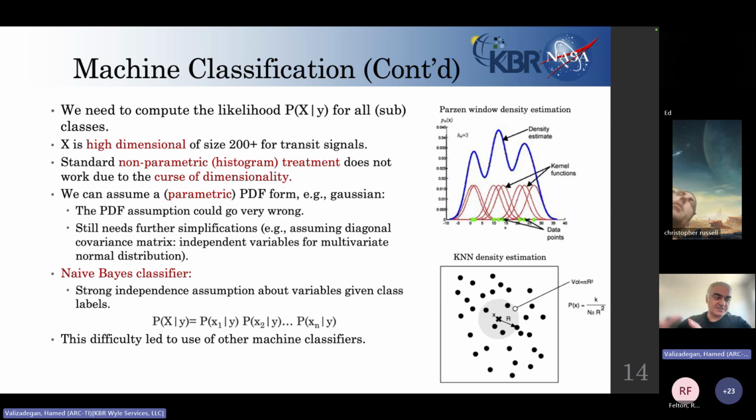Even with that assumption, if that's the right assumption, the covariance matrix is a huge matrix for that size of data. Then we have to make another assumption. Let's say we assume that the covariance matrix is diagonal. Or we can assume, and this is again another opening in the machine learning books, the naive-Bayes classifier, which means that we assume that the variables are independent given the class label. Those assumptions make solving this posterior or maximizing likelihood possible. But the problem is that those assumptions could be very wrong.